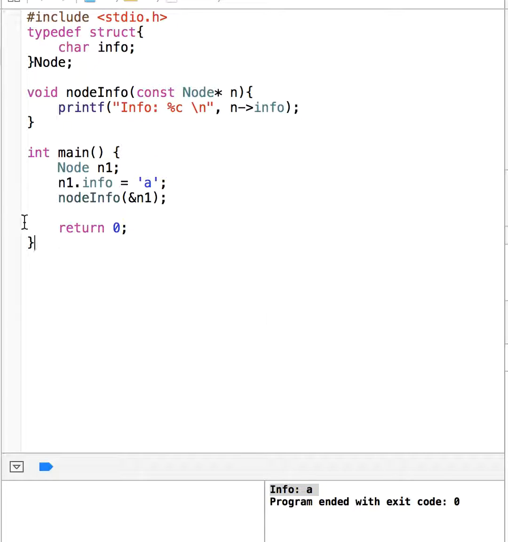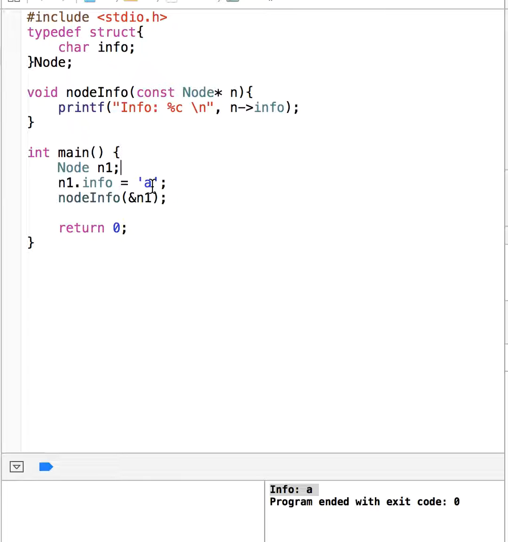Now let's say we have another node. By the way, because we will be having lots of nodes, we will insert a new node, we will delete. So whenever we need, we allocate memory and free the memory.